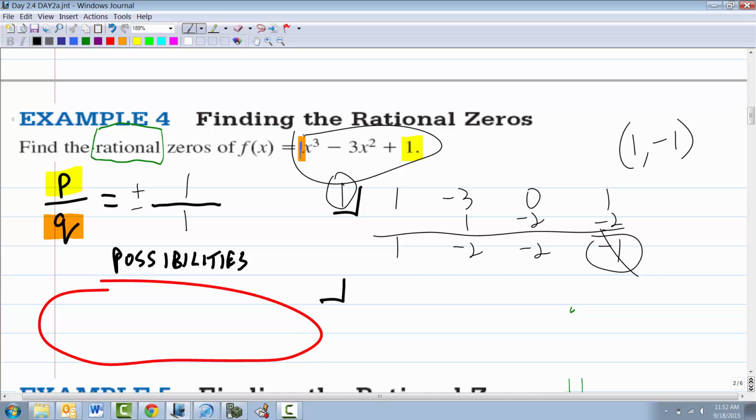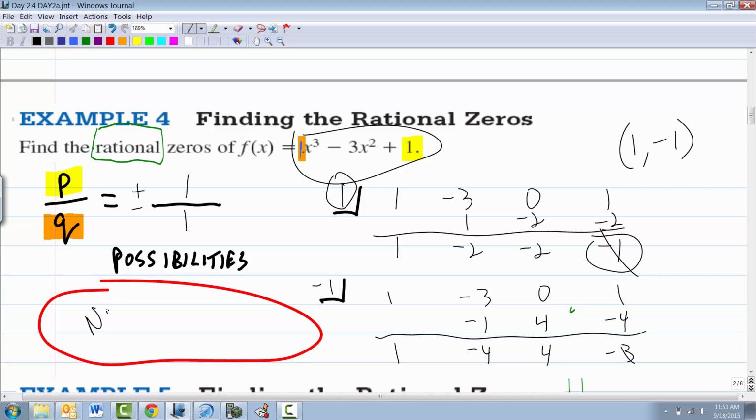All right, then we try negative 1. 1, negative 3. 0, 1. It's annoying to have to keep rewriting this, right? What if you had to test like 5 of these? I'm going to show you a different way of doing synthetic division, substitution, whatever you want to call it. Is this going to be a 0? I can already tell. Is it? No. Hope I did that right. I felt like I went too fast. So what that means is the point (negative 1, negative 3) is a coordinate. This is not a 0, so there are no rational zeros.